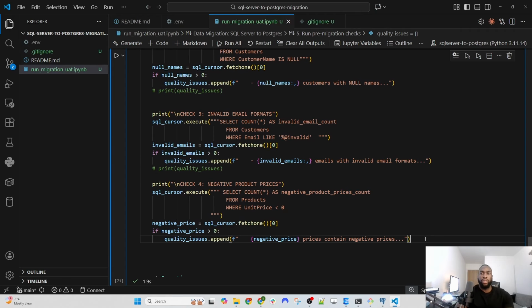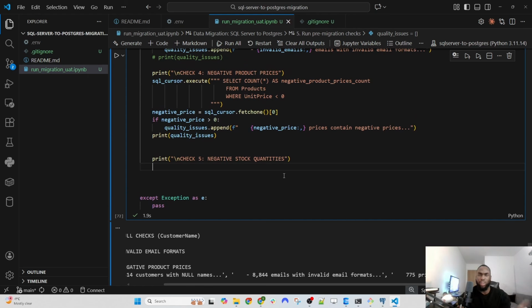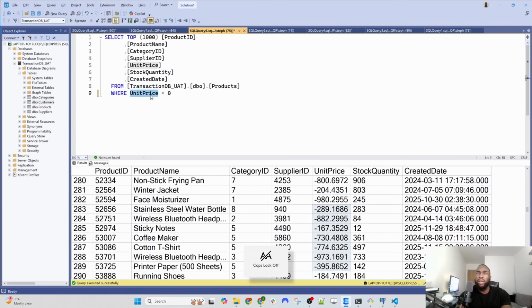And this one's going to be about stock this time. So similar check to the previous one. We just want to confirm that there are no negative stock included in our results. So once again, this is something we can actually check inside our products table. So I'm going to replace this with stock quantity this time. Let's have a look. So do we have any values that are negative in the stock quantity column? Let's find out.